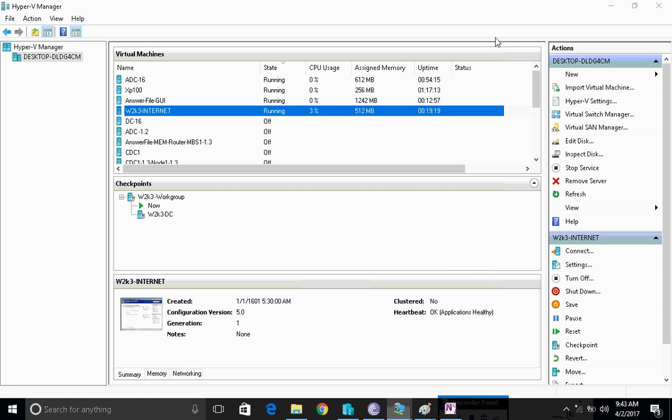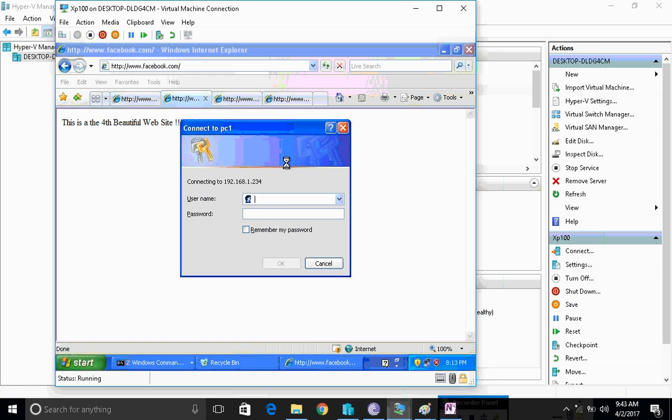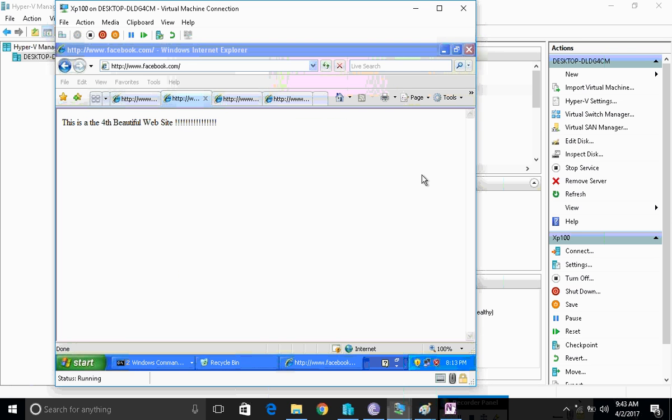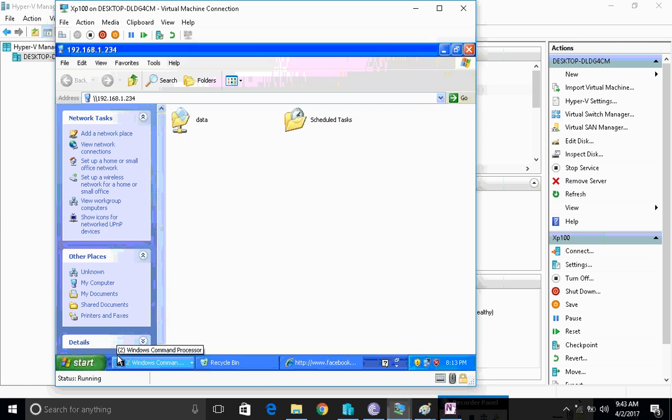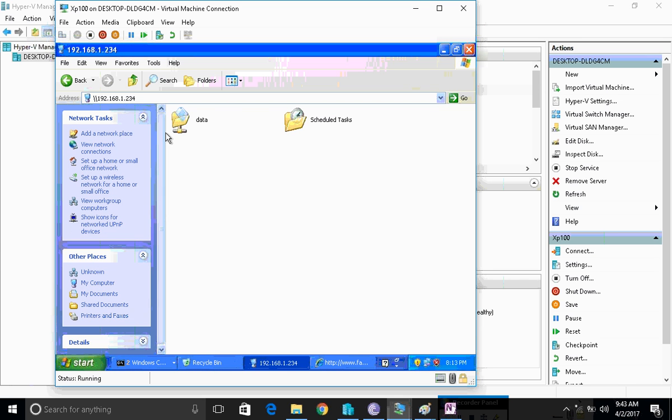A user is trying to access data from the network, and the data folder is available. Users find it difficult to access the data folder, so we configure map network drive.